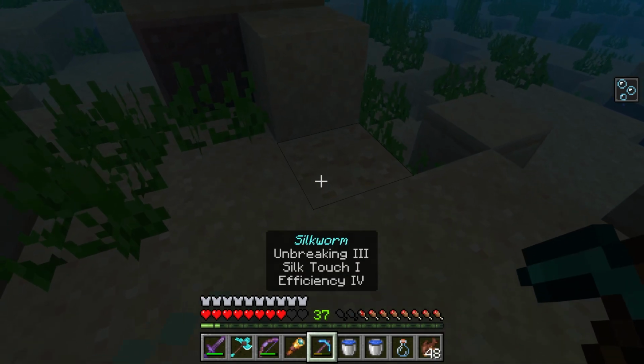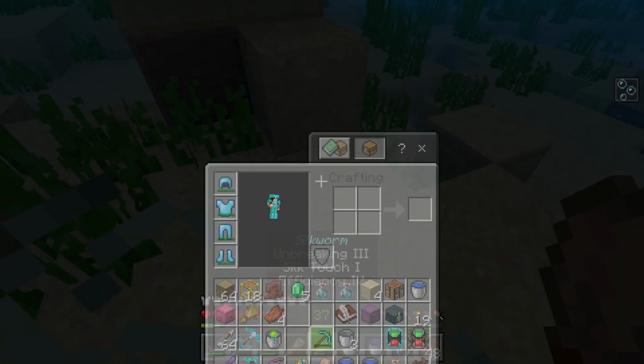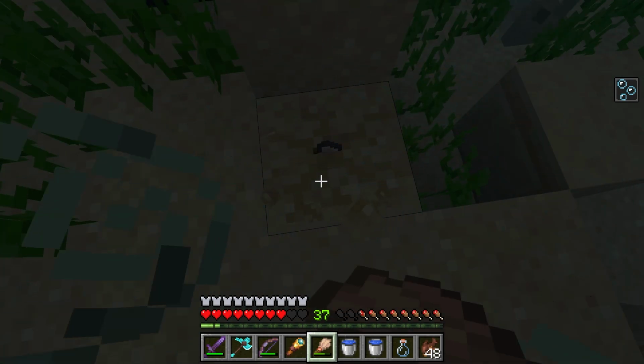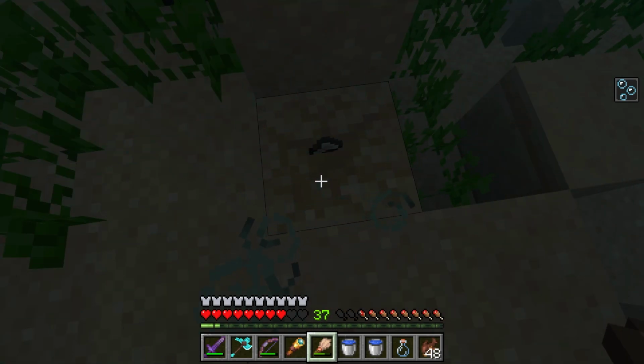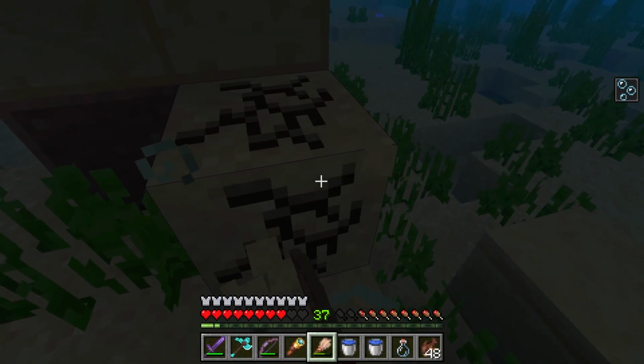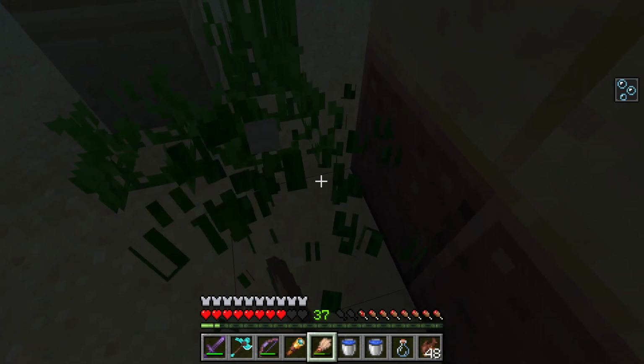Okay. Oh, I see suspicious sand too. This is a very good archaeology site. And what do we got? What is that? Looks like a very, very old ancient tool. Very interesting.